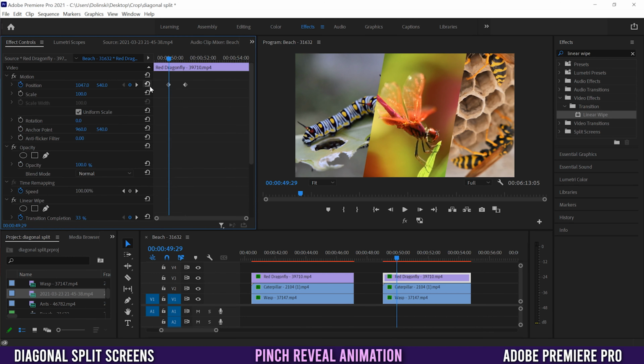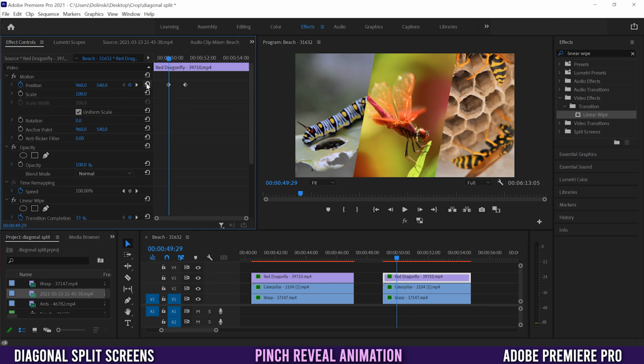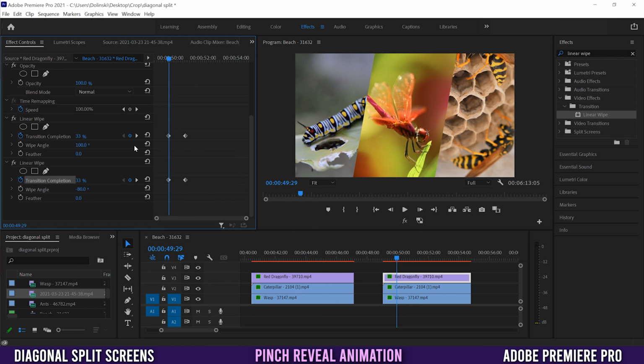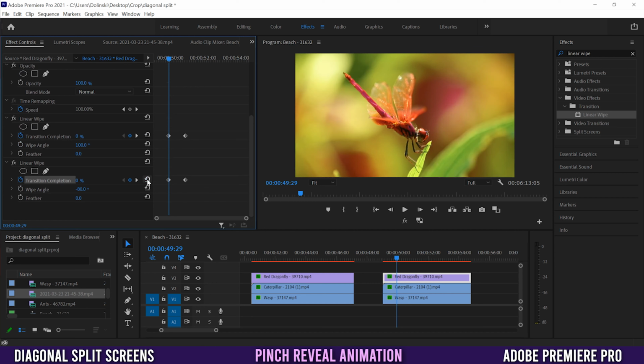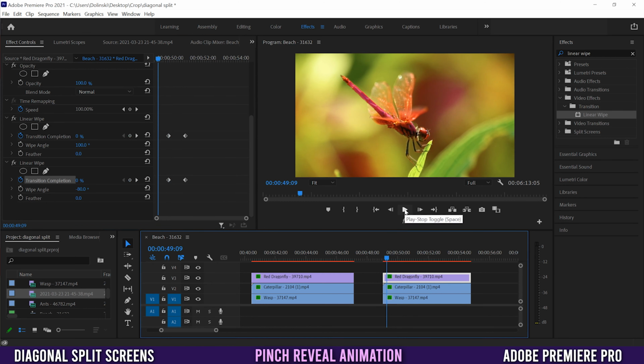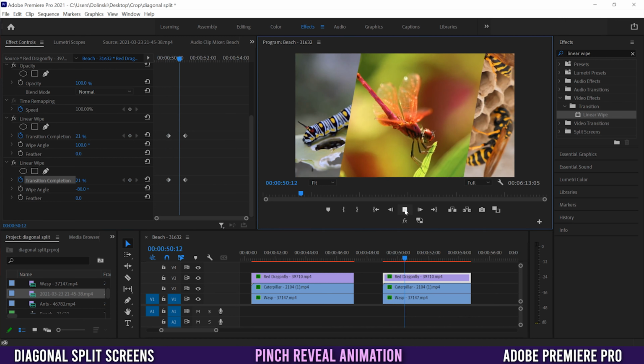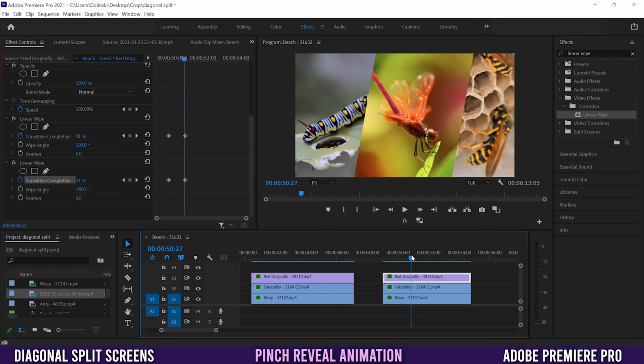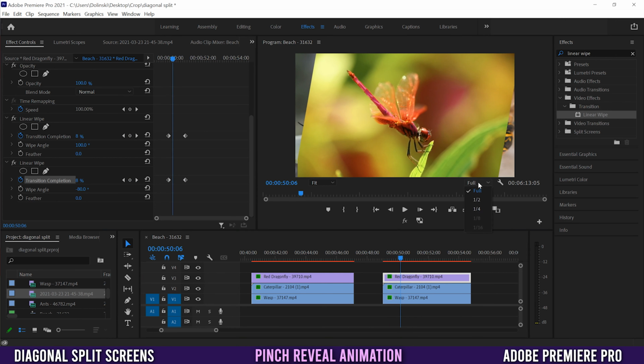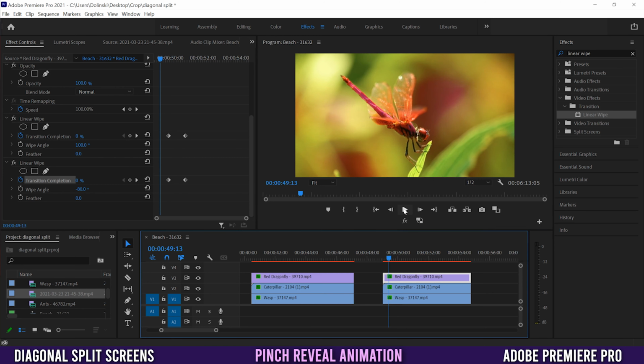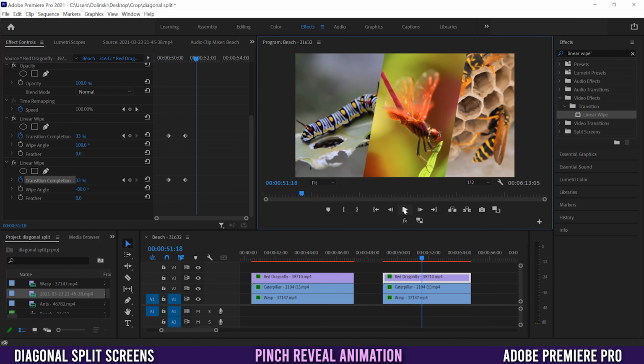And then all you have to do is reset parameters here, this back arrow thing. So click on reset parameters. You saw that moved it back to the middle. And then for these ones here, same thing, you just reset parameters and reset parameters. So now there's no transition completion, 0%. So it'll be a full screen thing. And then you'll see it'll just pinch in to reveal the two clips underneath. Now mine just glitched a little bit because I have it on full here. So I'll just drop this down so you can see that it pinches in to reveal the two clips underneath.